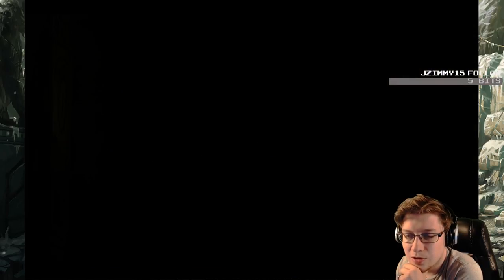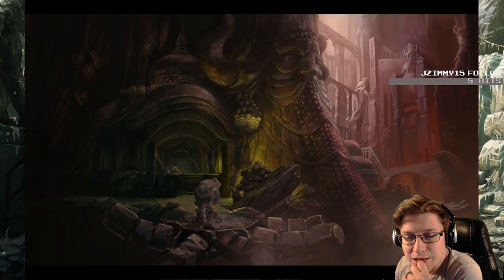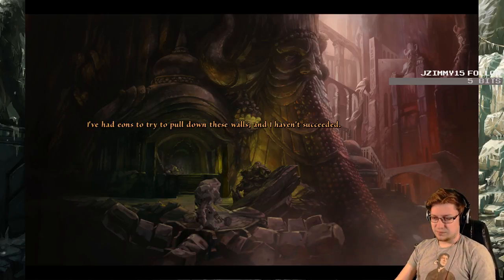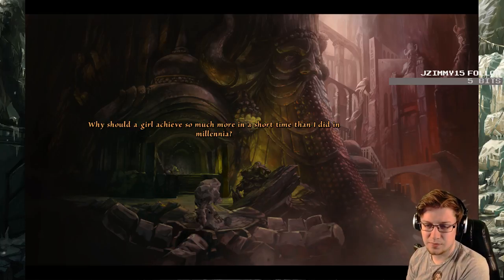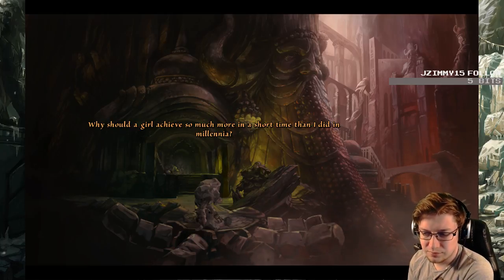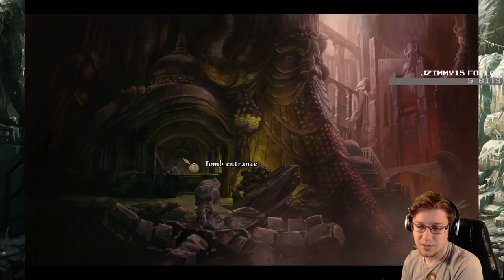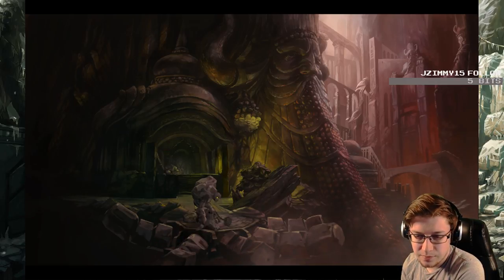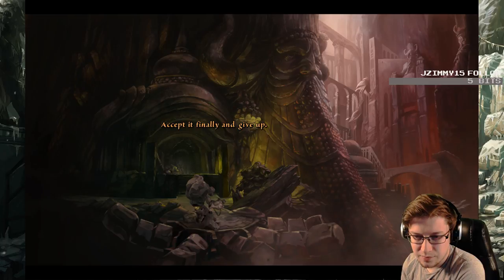To the hall. Whee! Ah, Princess, that won't do any good. I've had eons to try and pull down these walls, and I haven't succeeded. Why should a girl achieve so much more in a short time than I did in a millennia? Because you're dumb. Awaken! Accept it finally and give up. The Guardians are much too weak.